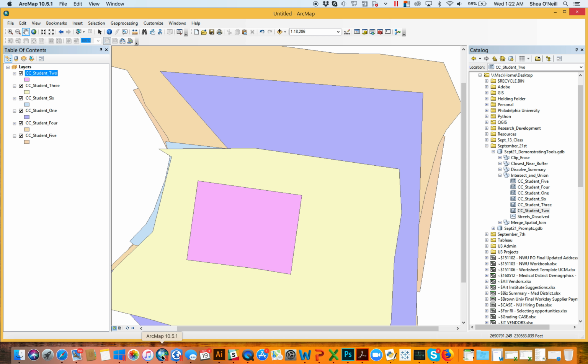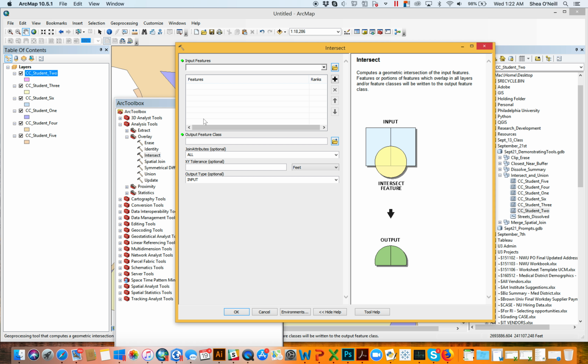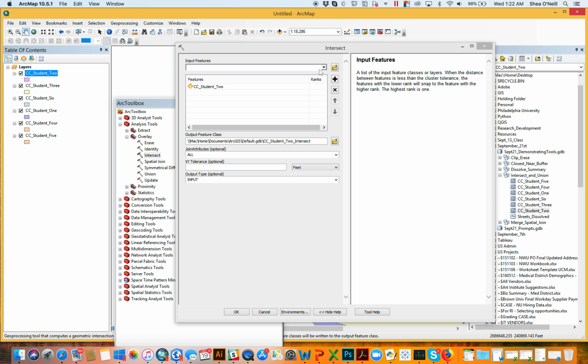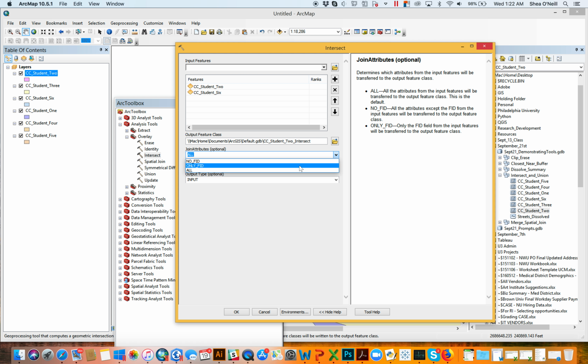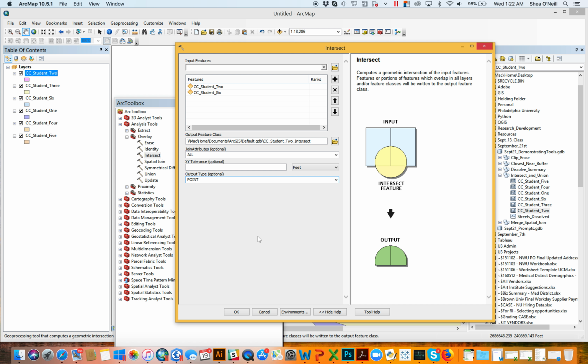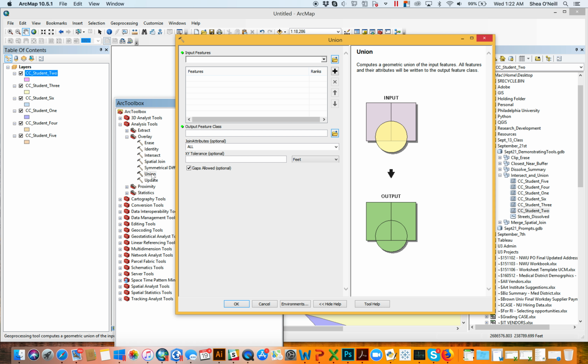So that's Union, that's Intersect. They don't look any different here, right? Except it's more of a drag and drop. You can bring yourself in if you want. You can do it like this, however you want. Same thing, save it. Hey, do you want all the attributes, or do you just want your FID? Hey, do you want to look like the input, or do you want to output yourself as a point? Totally the same. And same thing with Union, right? It looks slightly different, but it's asking for everything identical. The tool is not different, just the way it looks.